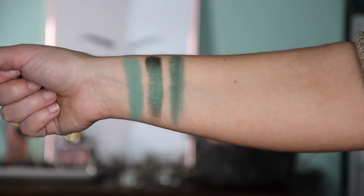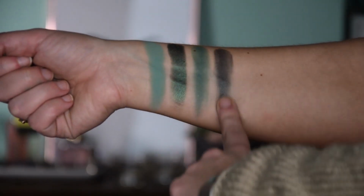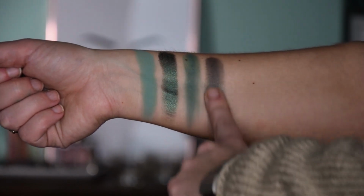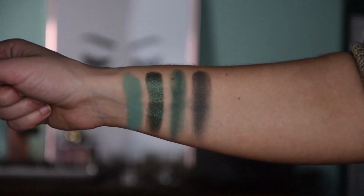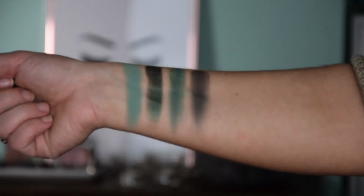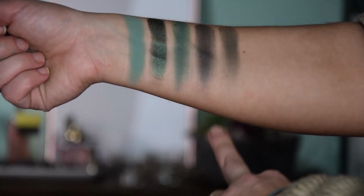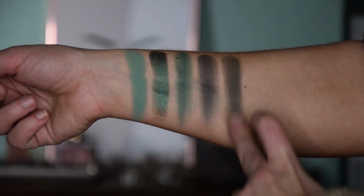Then for the darkest ones, we have Envy by Makeup Geek, which is a dark, almost black base with some subtle green shift. I don't like this shade very much, I don't use it often. Then we have Enchanted Forest, which is not swatching well. Also from Makeup Geek, let me give it a second pass.